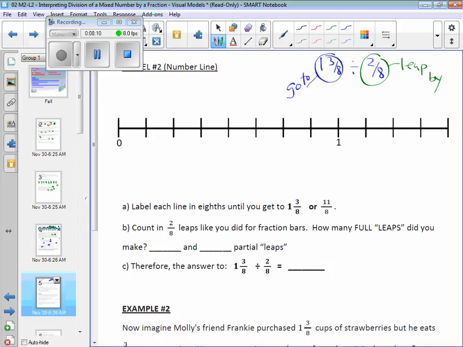Now, when you change it to the think statement of how many, everybody see this? How many, what, and what? Say it. How many tickets are in 11 or 1? Okay? Once you flip it, this is now our go-to, because we flipped it. It was, when you have it as a division expression, 11/8 or 1 3/8. That's still our go-to, and this is still our leap by.